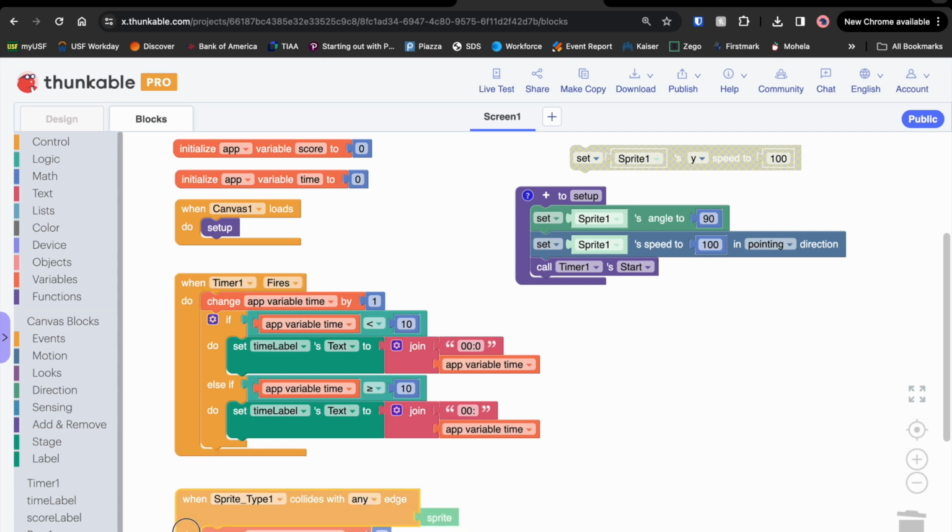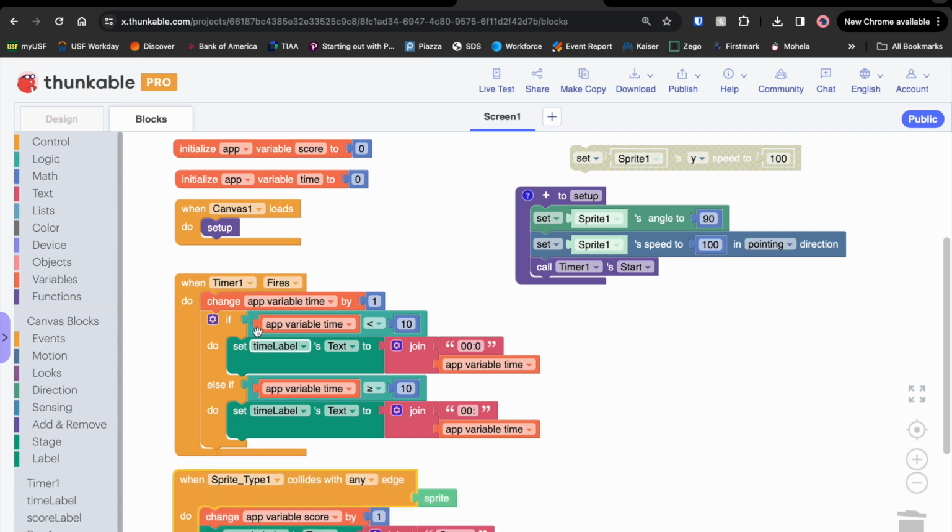Okay, next, let's go ahead and start working on these two blocks down here. I want to turn these blocks into a return function. So my goal is, let's start with the when timer fires event handler.